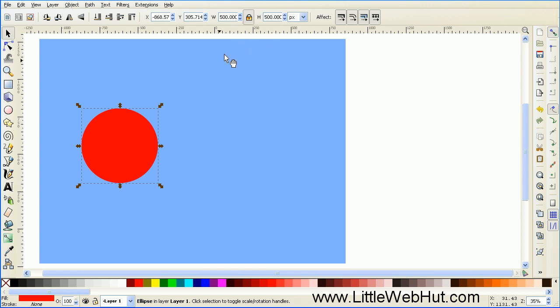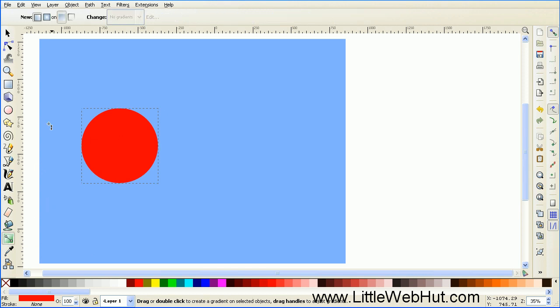And then next, add a gradient to this circle, and we can do that by clicking on the Gradient tool. And then come up here and make sure that you have Radial Gradient selected. And then position the cursor about here, and then click and drag. And this is creating a gradient with red at this spot right here, and then the endpoints are transparent. But we want this endpoint to be black instead of transparent.